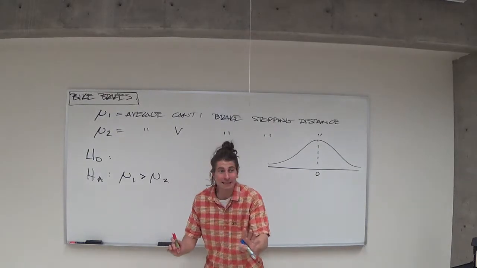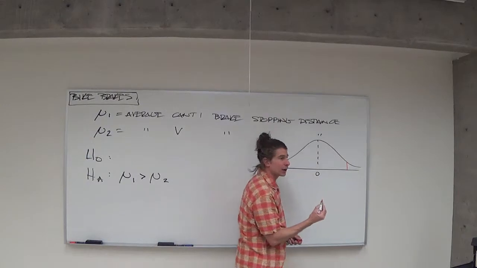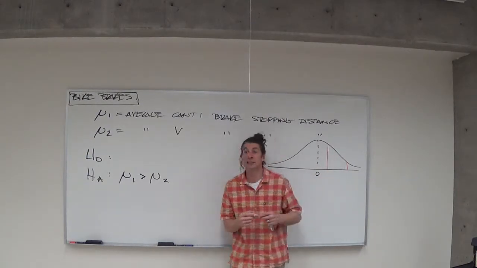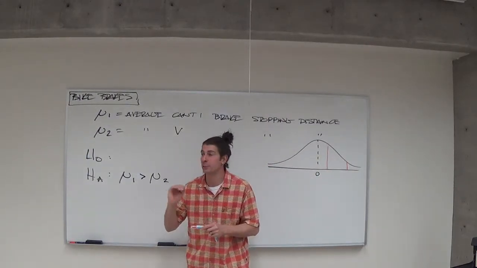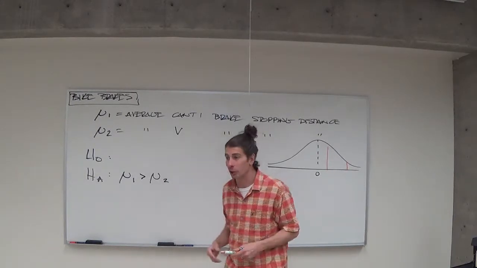But with continuous data, the chance of it actually landing here or same as here is essentially 0. So it doesn't matter if you put an equal sign or not. You can just put the greater than sign. We have to deal with it in terms of greater thans.